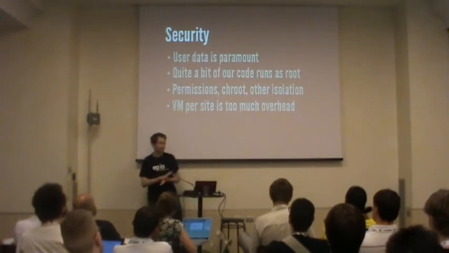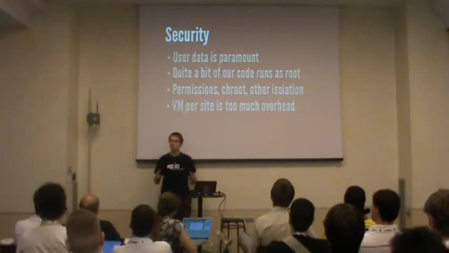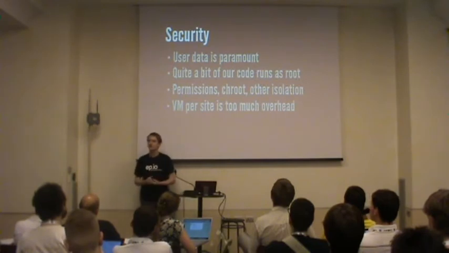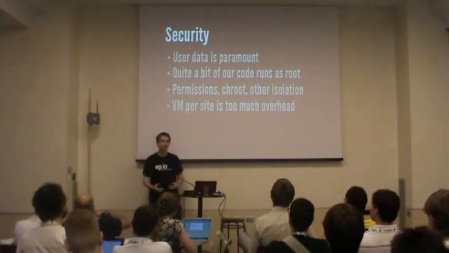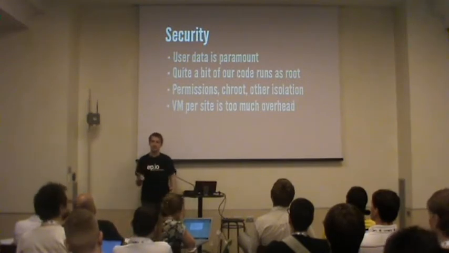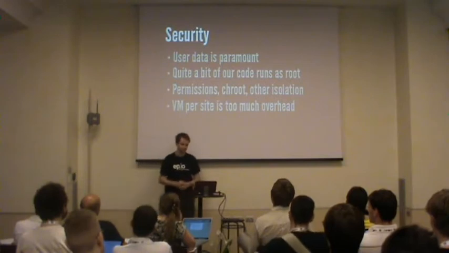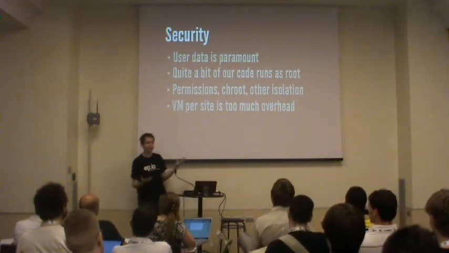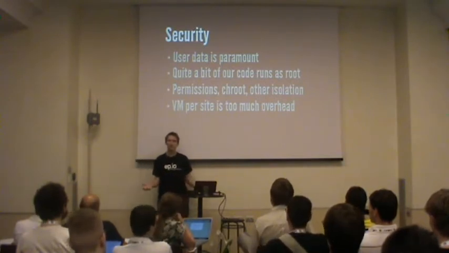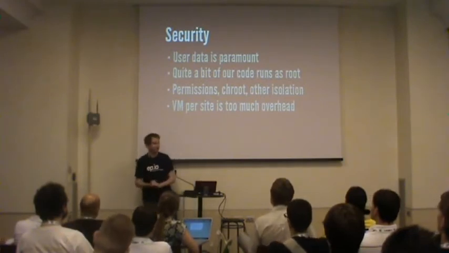Another big thing for us is security. We run everything on the same box. One virtual machine per site would be too much overhead for us. A lot of the sites we run are very small, they don't get very many hits, and having the extra overhead of a new kernel or the virtualization layer slowing down disk I/O access means that's just not feasible. So, first of all, we have that problem where we've got perhaps 50 to 100 apps all on the same machine, all under the same kernel, all running at once.